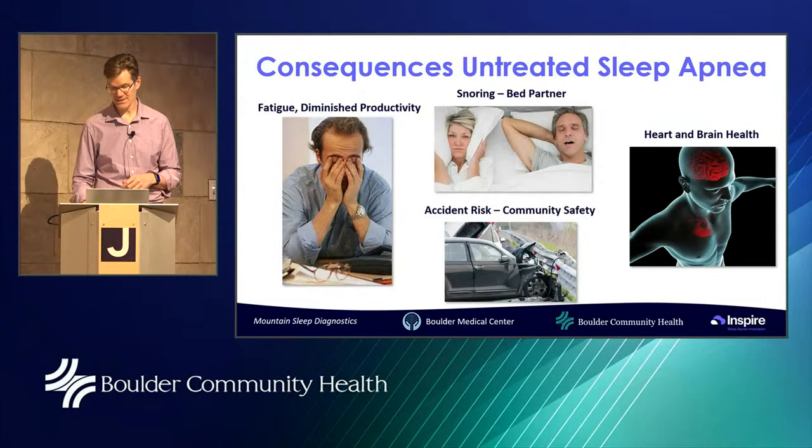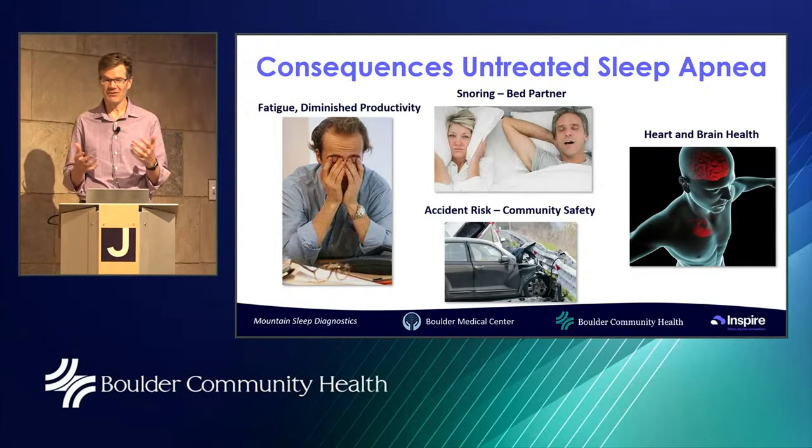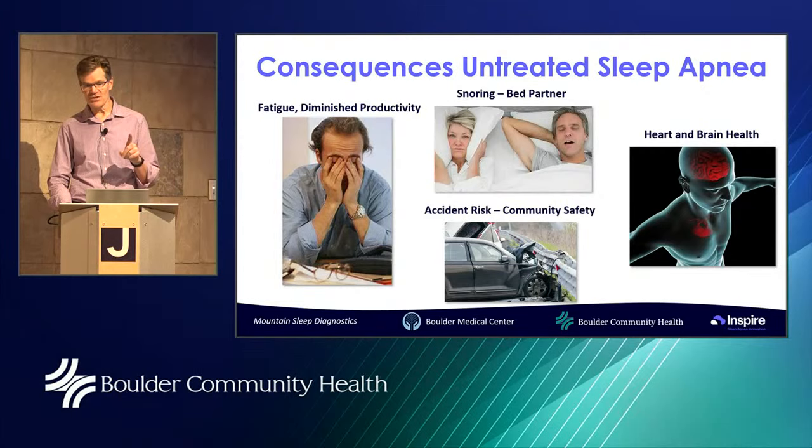It used to be, 20 years ago or so when we started, that mostly we were treating people just for symptoms. And if patients had sleep apnea but they didn't have symptoms, I didn't often have a good reason to tell them that we needed to treat it. Now I think we have good evidence that even if you're not that symptomatic, we can benefit you by treating sleep apnea and reducing your risk of heart disease. It's important also to note that not everybody who has sleep apnea has symptoms.